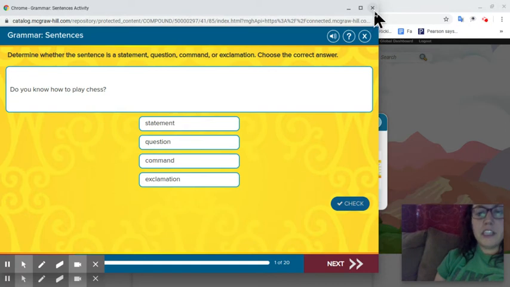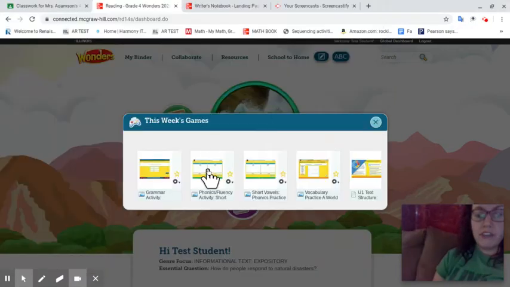Now, your teachers can see what you have done and what you have not completed. So please don't just click done on Google Classroom, because we will get a report of what you have and what you have not done. So do make sure you do that if it is assigned.